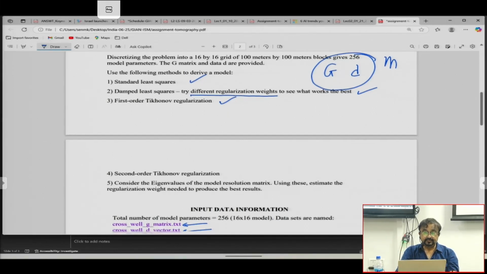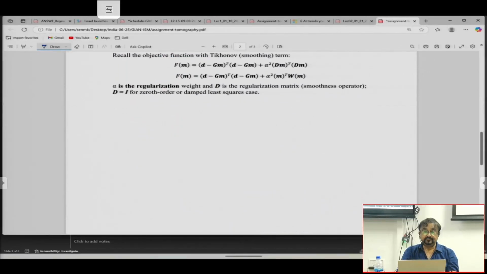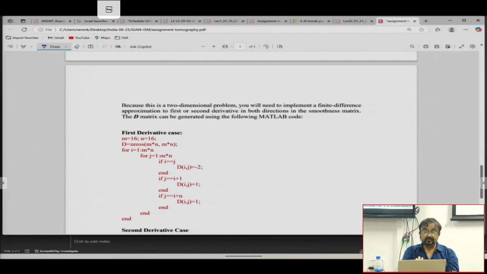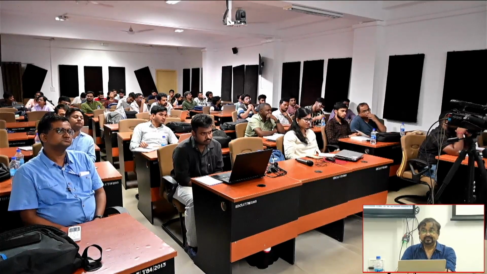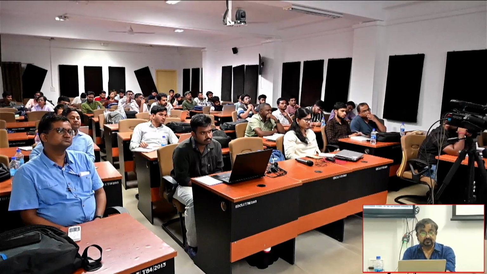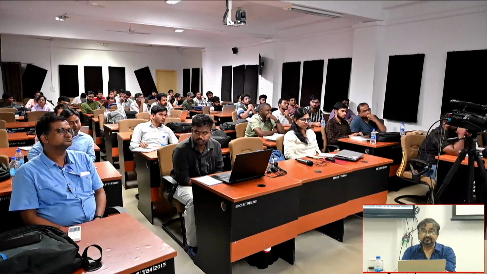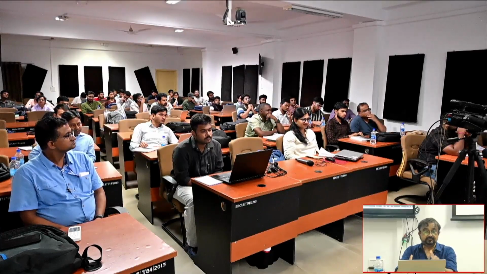So you take this data and run this model. If you want to put Tikhonov regularization, you can, but I would not insist on that. Simply do the least squares inversion and the weighted least squares inversion, but you have to try different values of regularization weight. It's a very simple but a very complex problem, because the straightforward application of least squares is not going to work. So I will pass this one on to someone who will send it over to you. You can't relax in your room. You just have to solve this problem, okay?